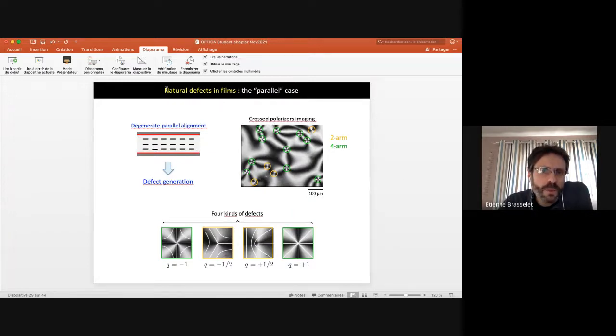And here is the situation, again, calling nature to solve this problem of topological diversity, because nature exhibits a various amount of topological manifestations. Simply by changing, this is just an example, the alignment from perpendicular to parallel, you can generate as well, if you have a degenerate parallel alignment, which means that you do not dictate in advance how the orientation of the molecule is in a plane, it could be random. There is a spontaneous organization, a self-structuring of the material into a wide number of defects. Here I show 4 kinds of them, 2 branches or 4 branches, that correspond either to half integer or integer values, all of them spontaneously appearing.